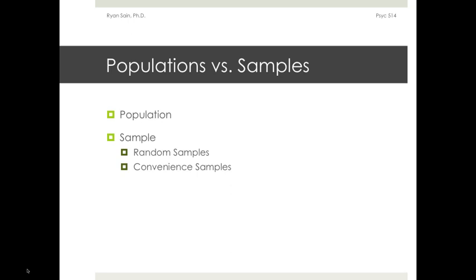But the convenience sample is just, it's easy to get these folks, right? So maybe the people at your school that you work at, and you do a study on them, that would be a convenience sample. Now, I'm hemming and hawing here a bit, and it's because there's more to this story.